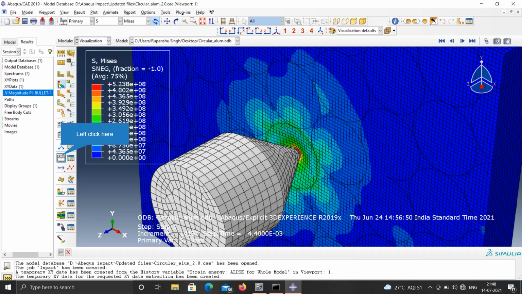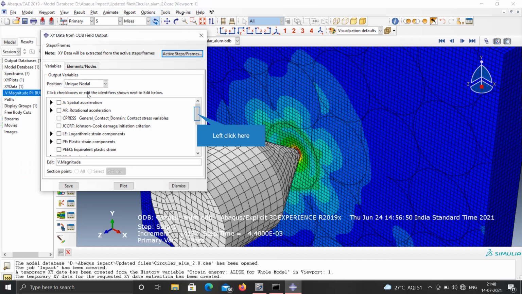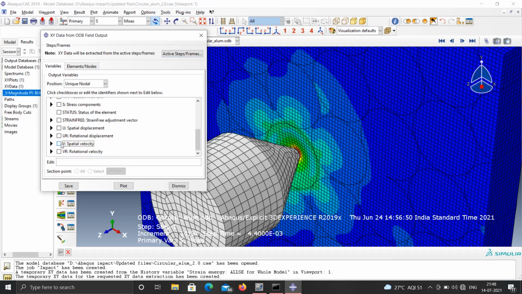Now if you want to observe the deformation occurrence in the structure, we'll go to ODB field output again, continue. You have to deselect the spatial velocity and select the deformation in the Z direction. I want to measure that one.